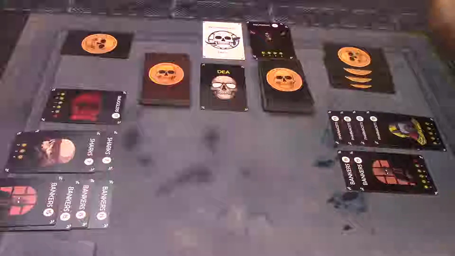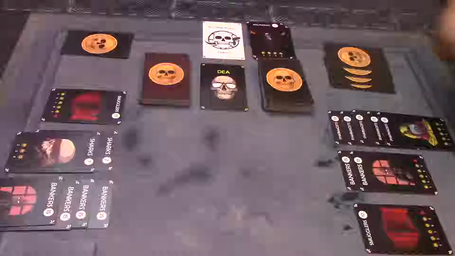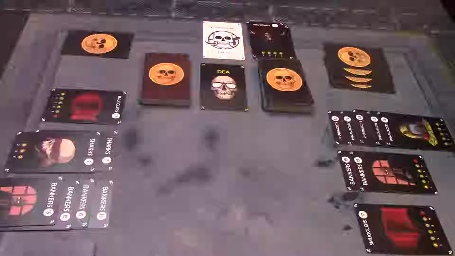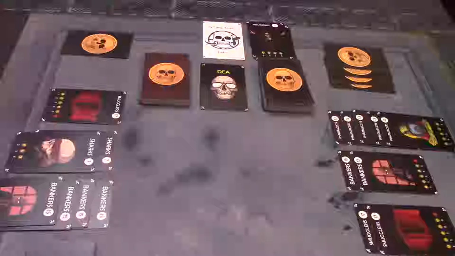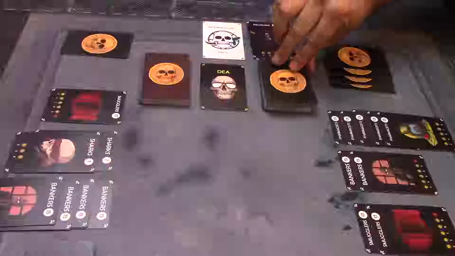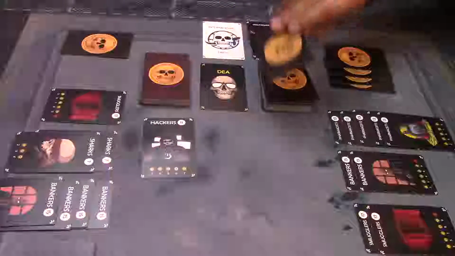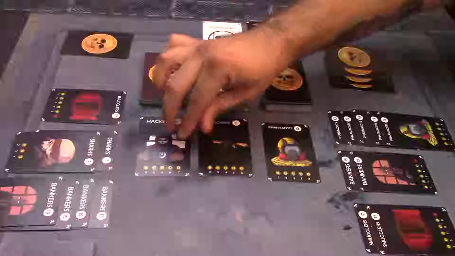So for my first one I'm playing, I'm going to play Smugglers. My second card played will be a Pharmacist, and then I will option to play my third card, which is another Smuggler right there. So I've got some pretty good lineups going on right now. So let's get to my trade phase for the right. It's got some Hackers, some Armorers, ooh, and some Pharmacists.